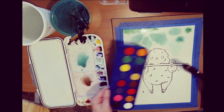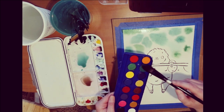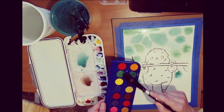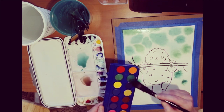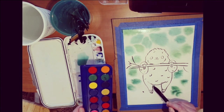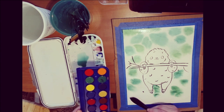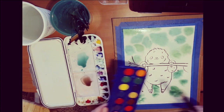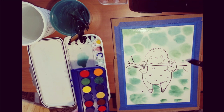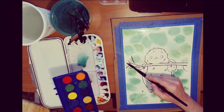You see how I'm just blotting? I'm just blotting it lightly on the wet paper, and it makes a really cool design. See? Isn't that pretty? Gorgeous. See how easy that is?